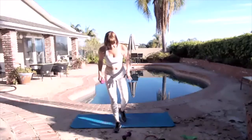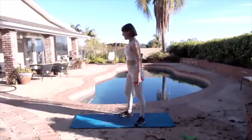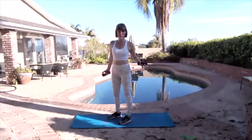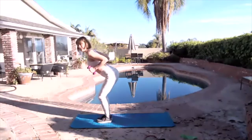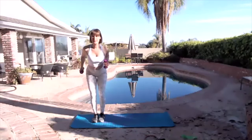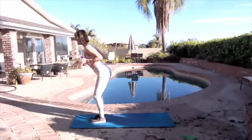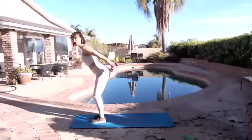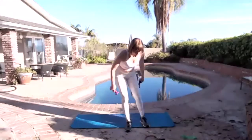Cossack squat. Second exercise, we're going to do an exercise that is not at the top of my list of favorites, but it's a great way to hit the triceps when we're working with dumbbells. So feet together, knees bent, elbows start bent. We are going to do alternating tricep kickbacks. If you've been in my community for a while, you know I'm actually a little critical of this exercise because I don't find it to be the most effective exercise ever.